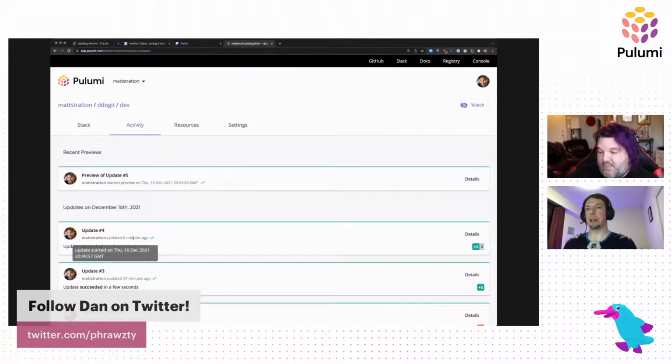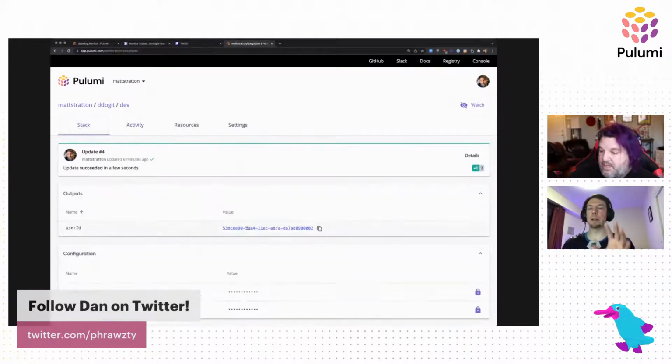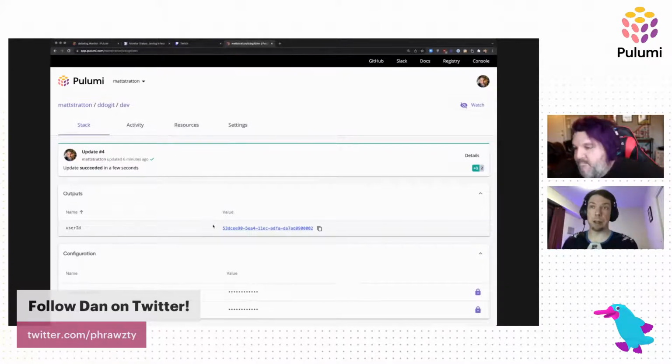Quick question, with that output every time you output there, could you then use that output as another step, as another phase of Pulumi? Yep. It could be a whole other stack, right? I can pass it to another stack, to another program. So if you had some sort of serial deployment process where one thing had to go before another thing could go, which is not an uncommon pattern, that would be a possibility.